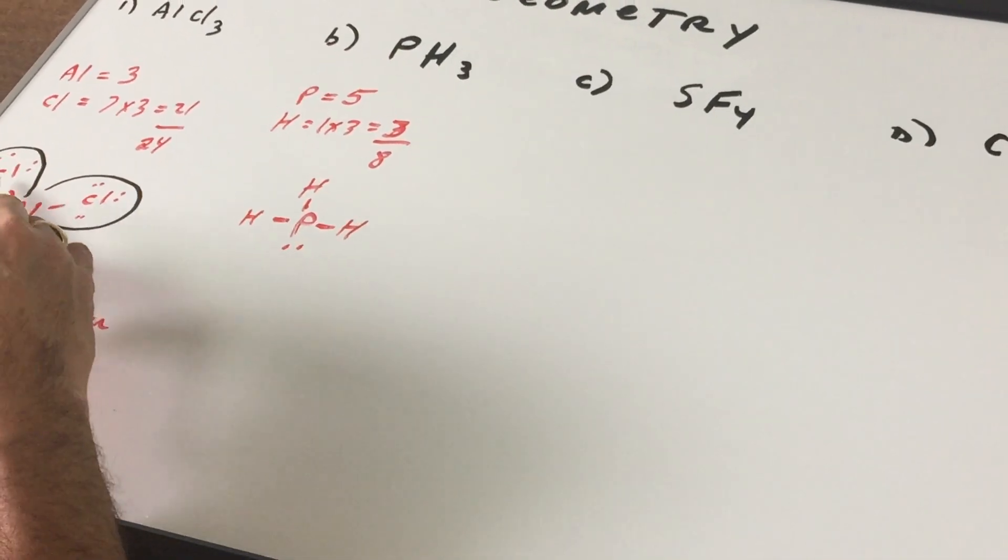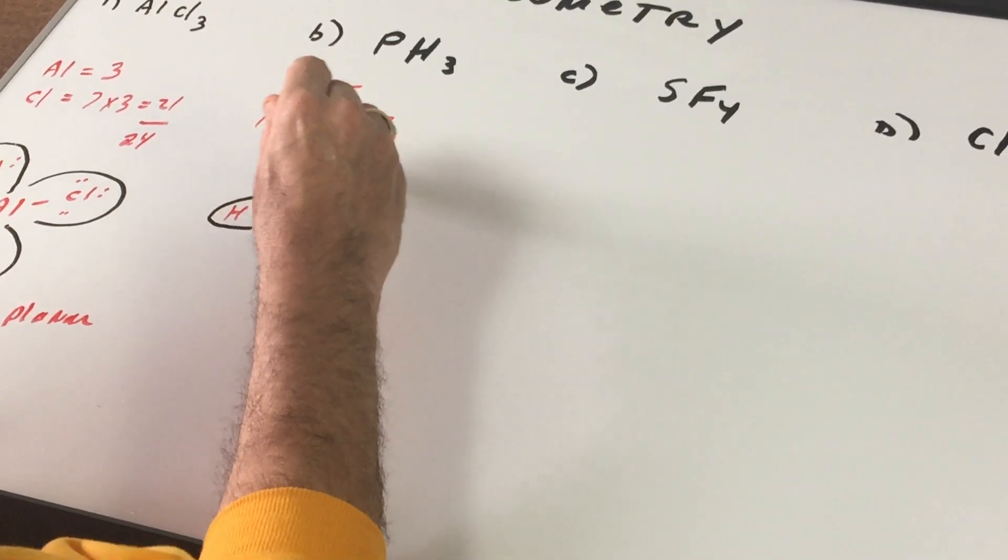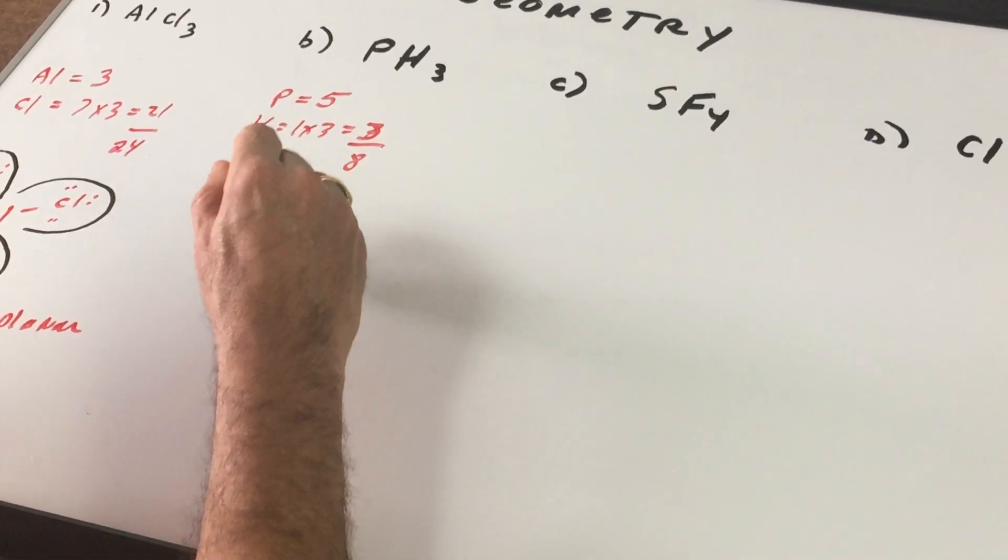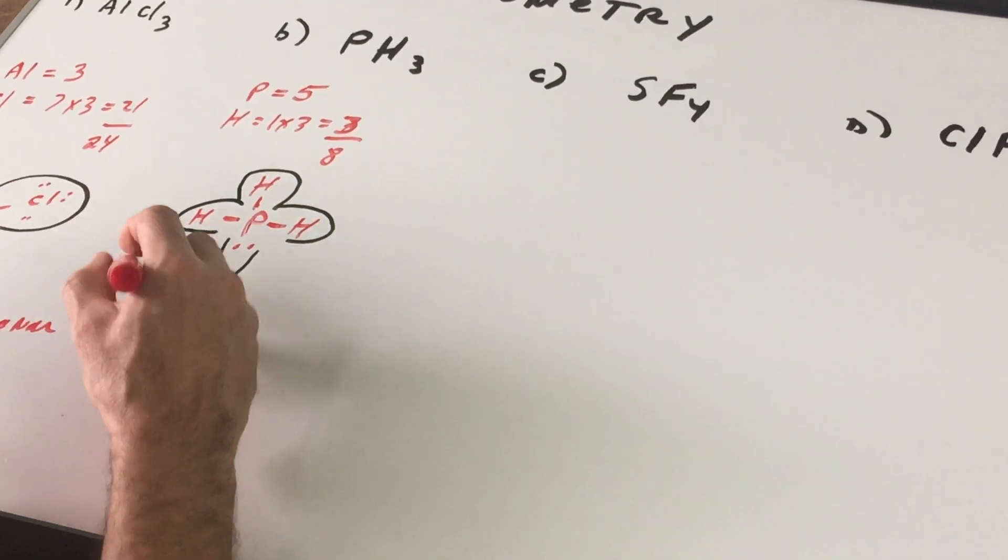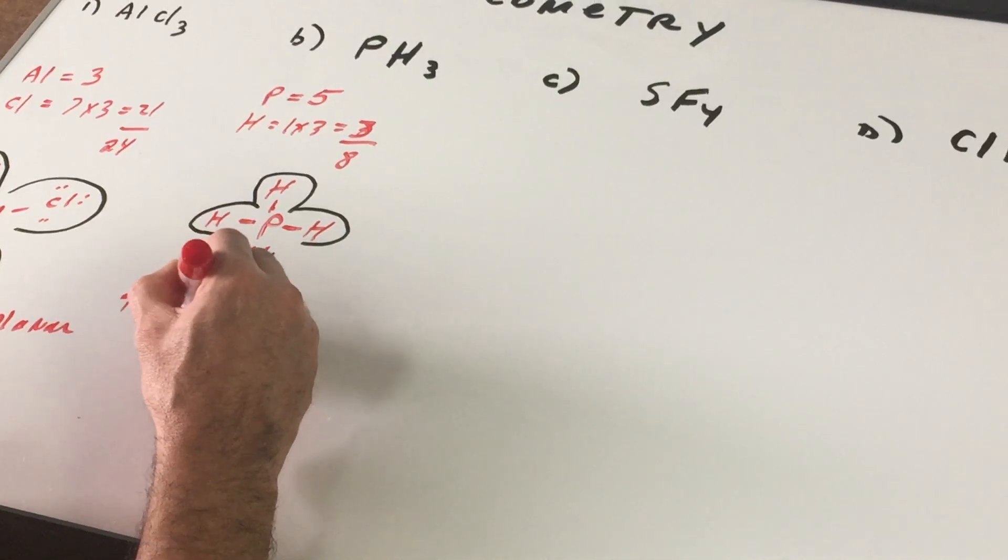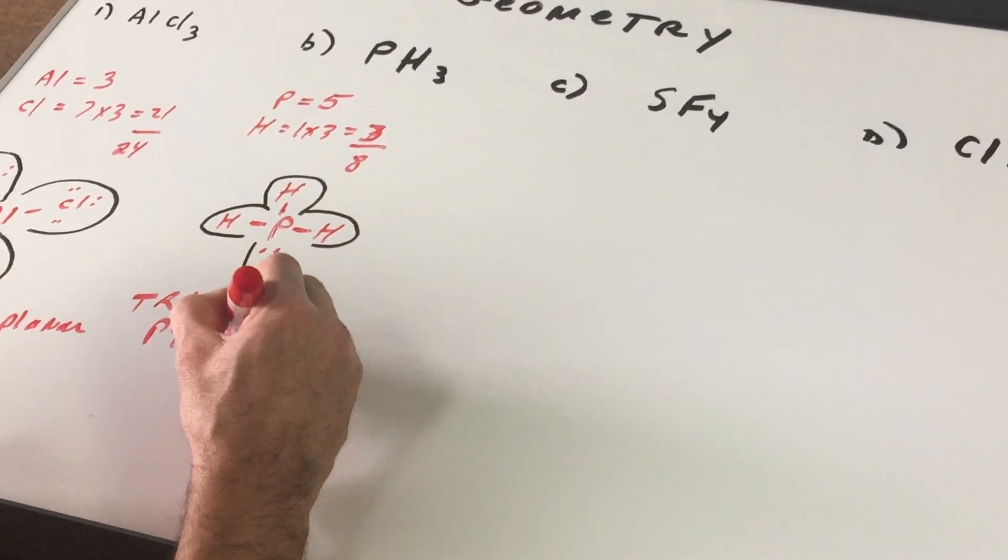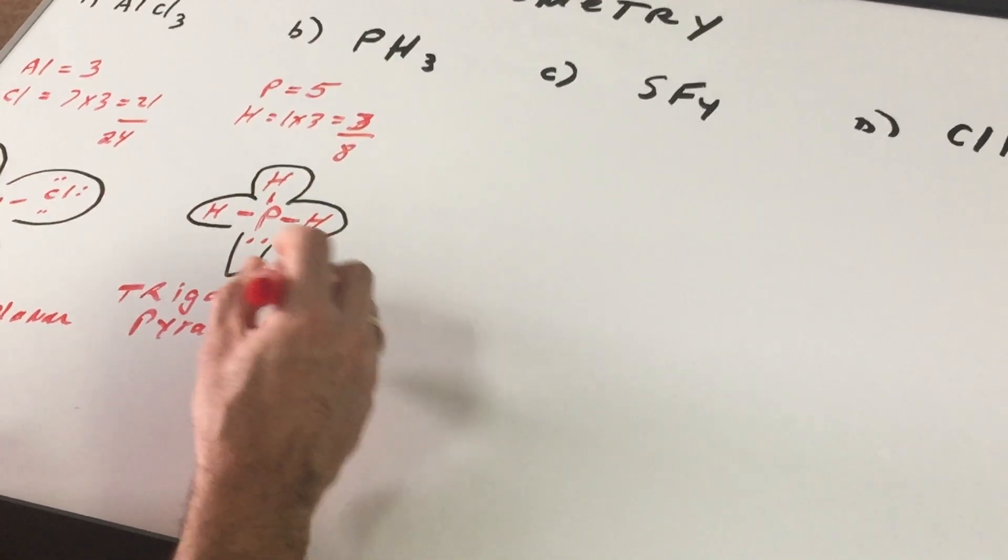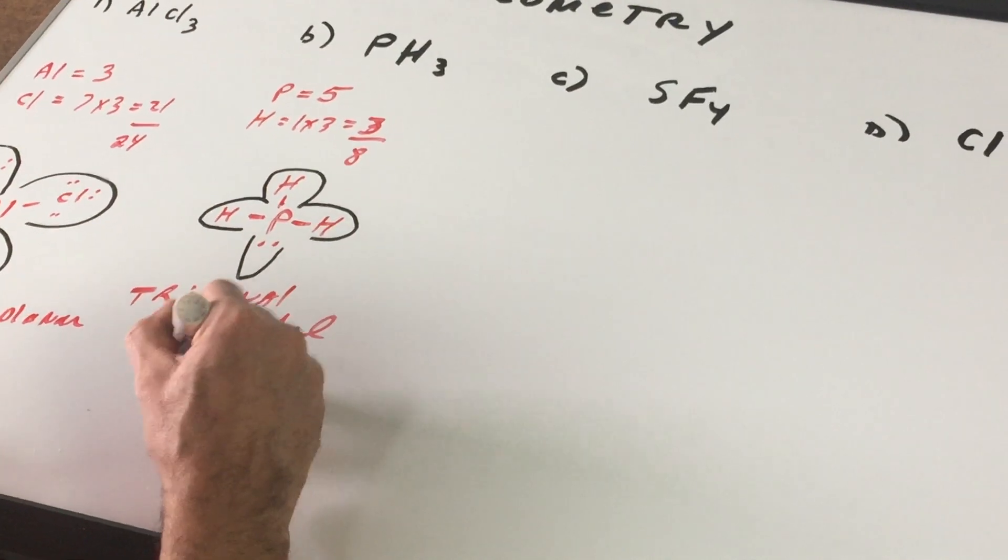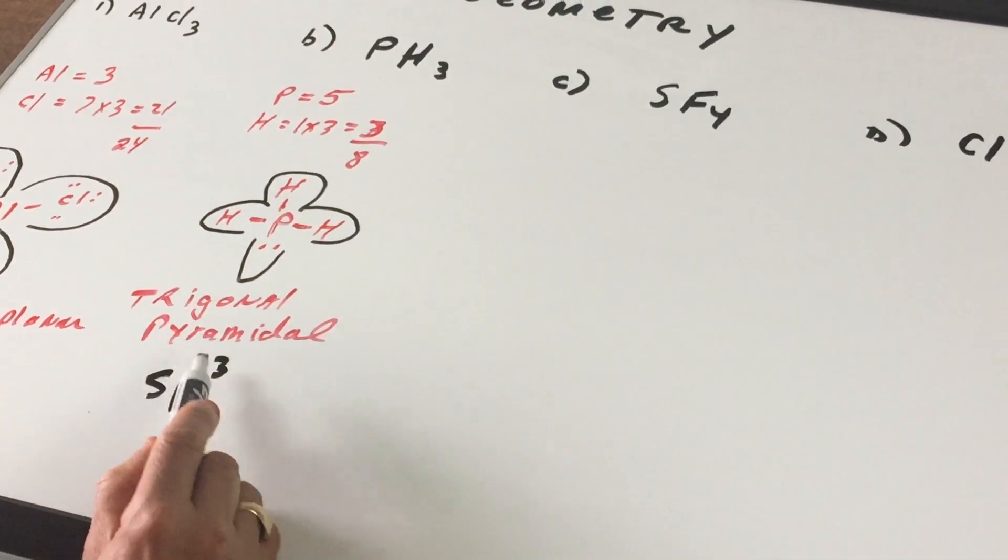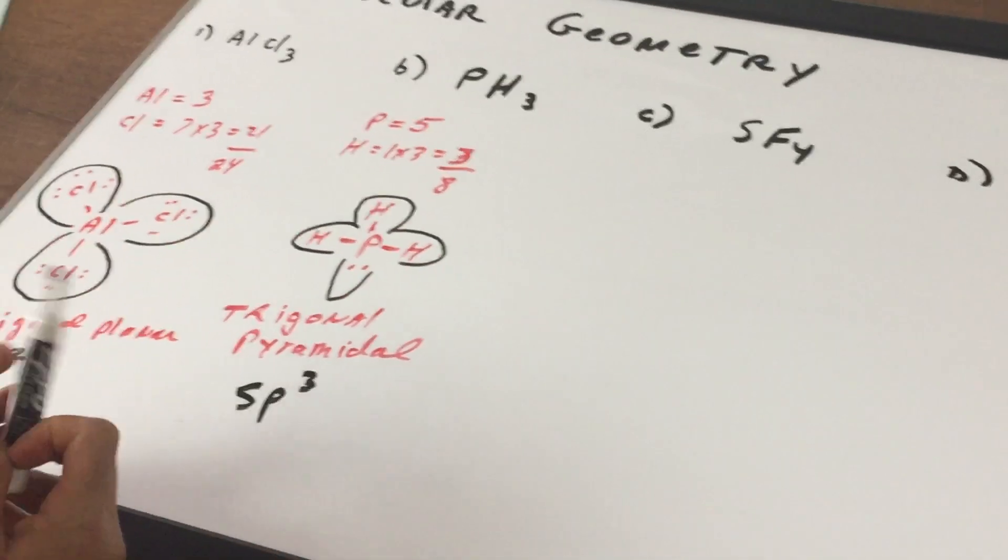So now before we have three areas that are bonding, now you have three areas that are bonding and one lone pair. So that shape would be called trigonal. Be careful of this now. It's a DAT favorite. This is trigonal pyramidal. And as you can see the hybridization here would be because there's four areas of space sp3. Nice little trick is think of this as three areas of P. One is S, a total of four regions.